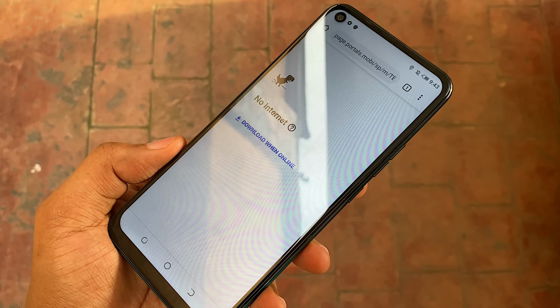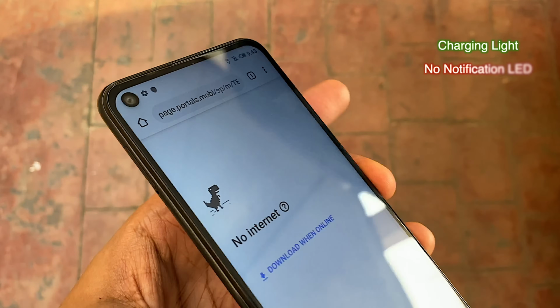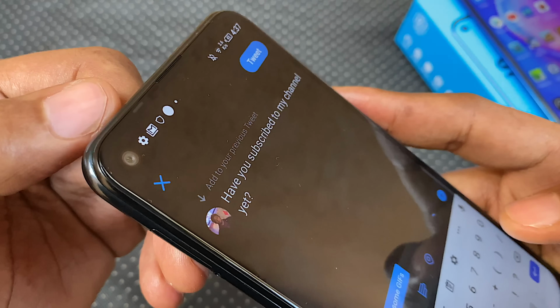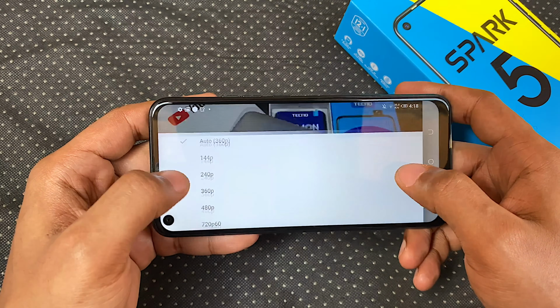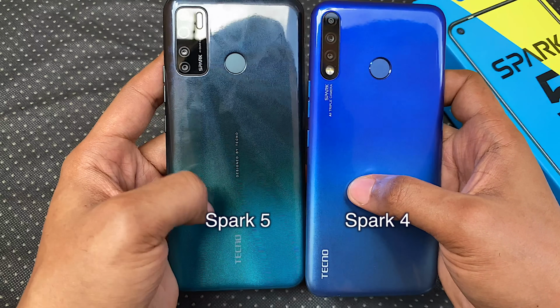On the front, we have that dot-in display with slightly thicker bezels than we've seen in recent times, but at least it houses a dual flash which doubles up as a charging indicator. It's also very bright outdoors with great viewing angles. It's a 720p display and YouTube videos will be capped at 720p, which is to be expected at this price point. No complaints there.